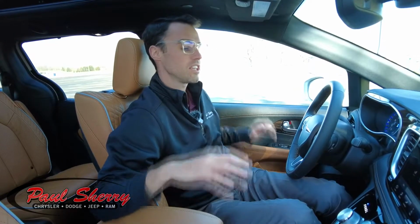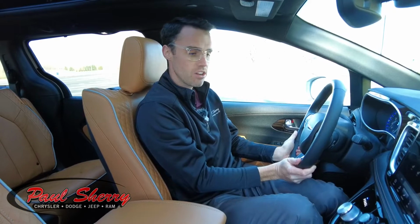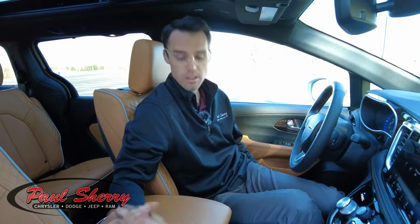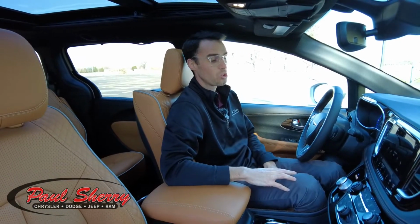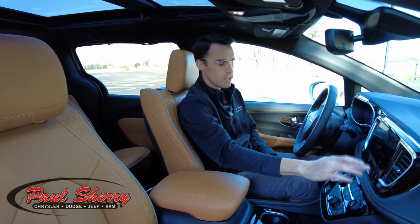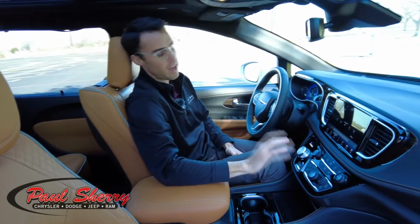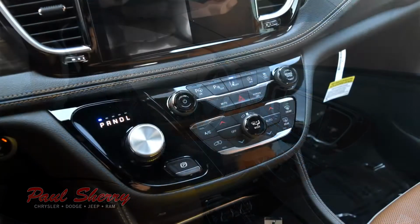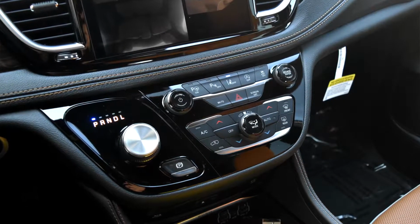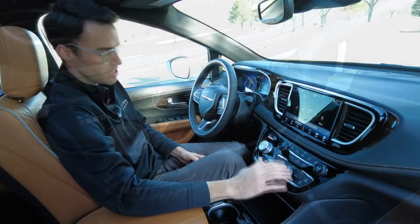Comfort controls here does have heated seats up front here, as well as a leather-wrapped heated steering wheel, in addition to vented seats. So on those hot summer days, you'll get a lot of nice cool air on your tush. This is all controlled right here through this infotainment center, but if you're more of a button and knob person, it has those too. So you can control volume here on your radio, tuning, as well as your heating and air conditioning controls down here.